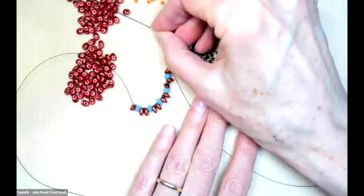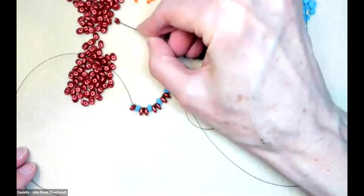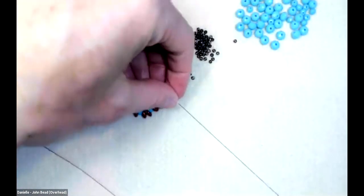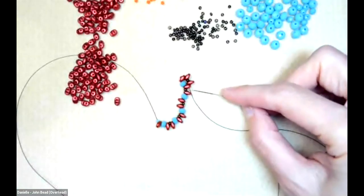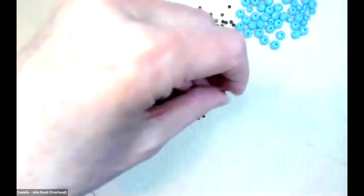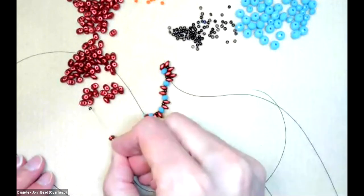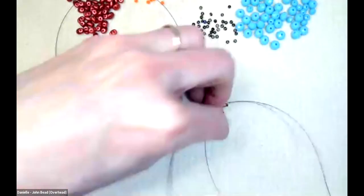And now I'm gonna put a SuperDuo and a size 10 and a SuperDuo bead, and then go through the bottom hole of the next one, the next SuperDuo bead. And then that's where you put that repeat underneath each of the crystals. When you're underneath just the size 10 bead, just put one of the SuperDuos and go through the next one. So I'm gonna repeat that to the end. Go into the next SuperDuo bead.